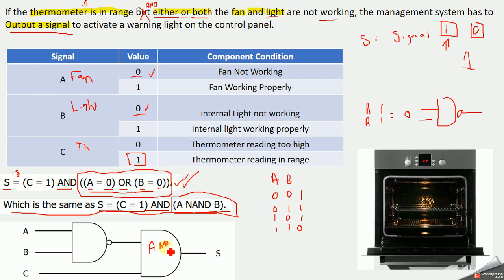and there needs to be a result of 1 between that and that. So if they're both working, the result will be 0. So 1 and 0 will equal 0. Let's imagine that this wasn't working, but this B was working, and this was 0, so the thermometer is too high. That will also be 0. If that's in range, and that's a 1 because of this, then the signal will be on. There you go. It's a very simple little problem. My advice, practice it.